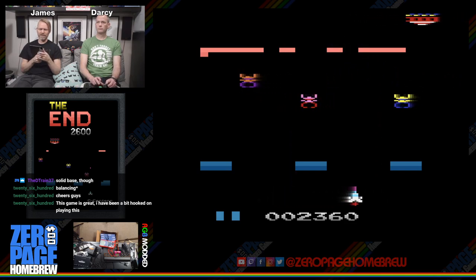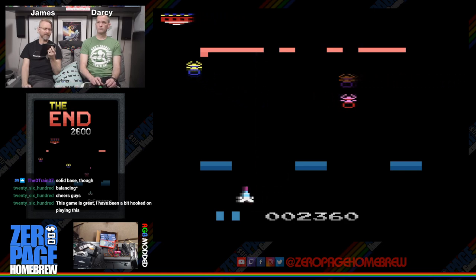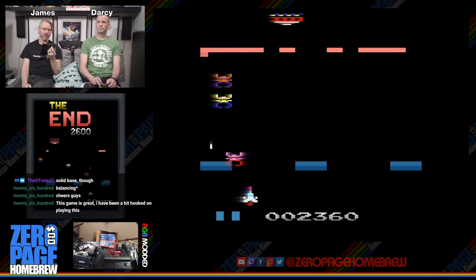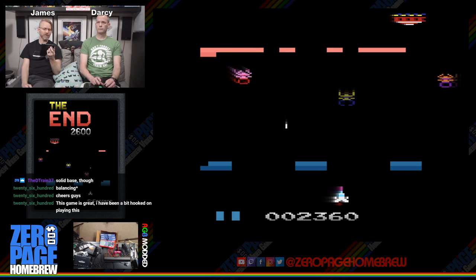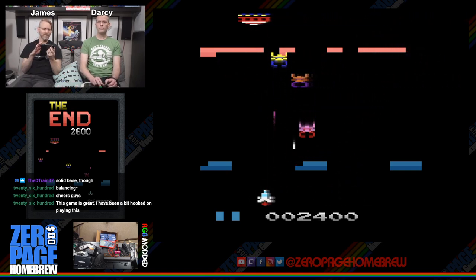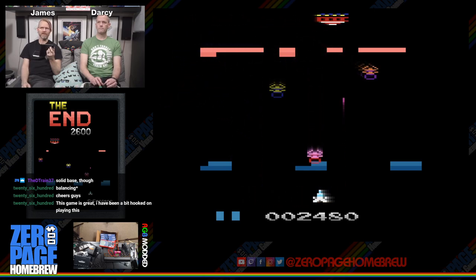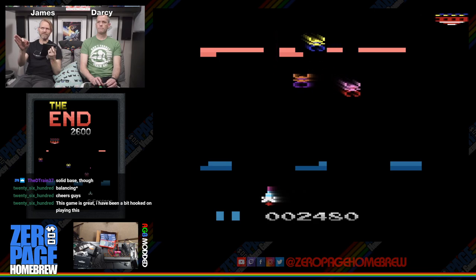The points. Each alien destroyed scores 40, 60, or 100 points. Destroying the aliens carrying a stolen brick doubles the score. Destroying the mothership scores 10 to 100 points, plus the same amount rewarded for each brick. How do you destroy the mothership? That's in the 5th level. Oh, I see. So you have to defeat 4 waves of these guys.